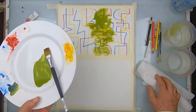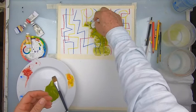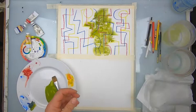That was a little bit generous with the water, but we know how to manage that. So we make a little wick and we can pick up some of the excess, but you can see how that's bled nicely into the image.